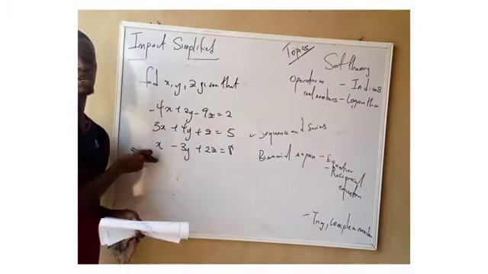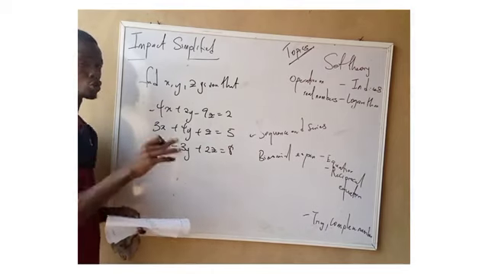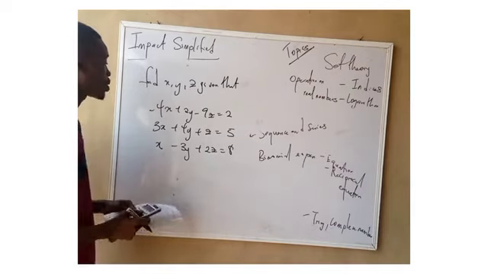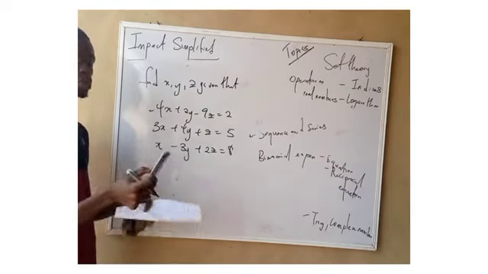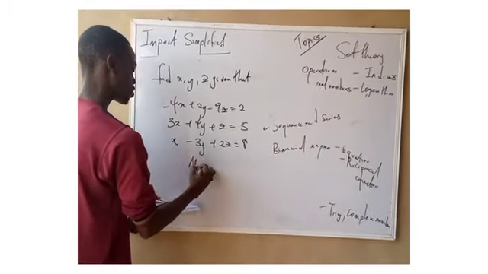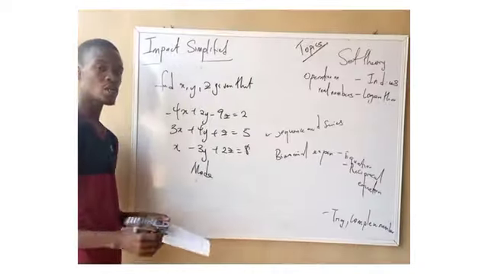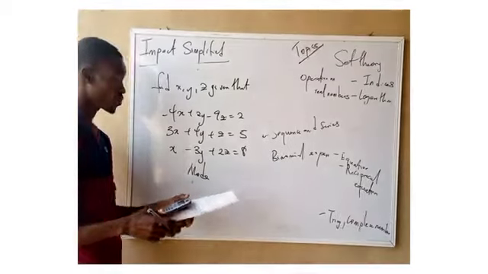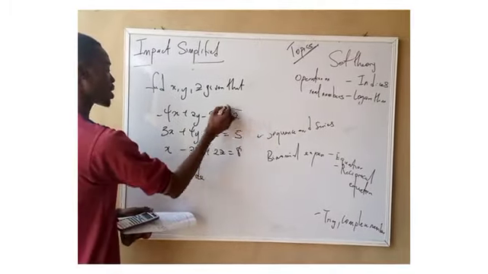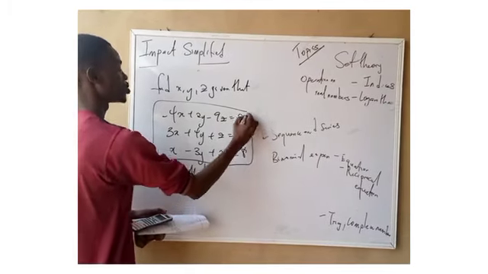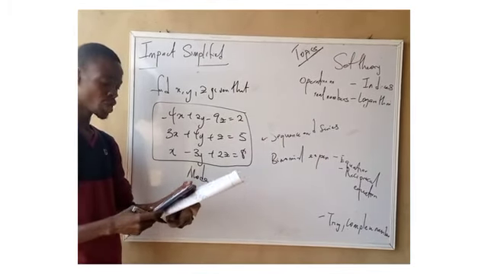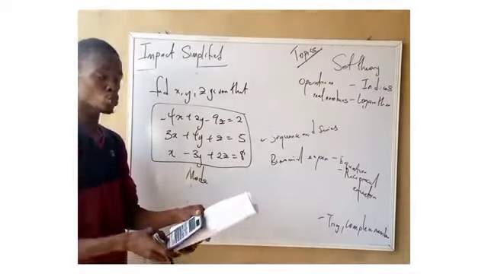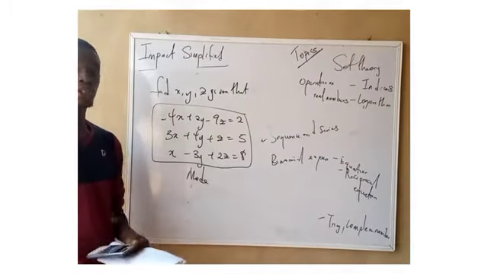Normally, we are meant to make use of matrix to solve this, but you don't need the approach of a matrix. All you just need to do is to take your calculator and then you solve. For you to take your calculator and solve, you have to press on mode. So for this calculator, you press on mode and you will see equation on number 5. So press 5. Now, after pressing 5, look at this. These are what? Are 3 unknowns equation. So you will now go to 3 unknowns equation, and 3 unknown equation is on number 2. You press 2 and then it will ask you for your value.